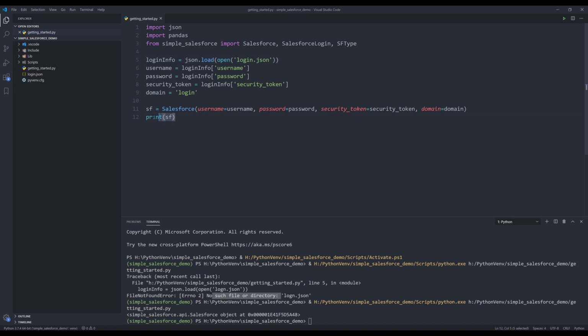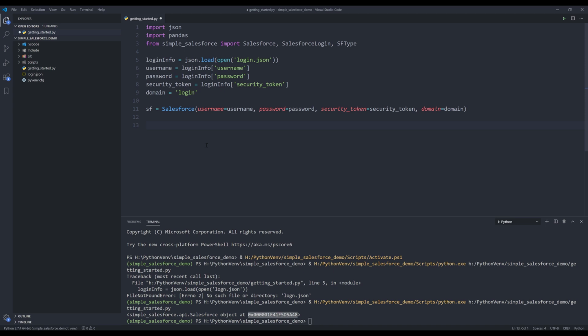Alright, so if we print the SF Salesforce instance, you should see this data type, simple_salesforce.api.Salesforce object, and here's the instance unique ID. So that's the easiest way to connect to your Salesforce account.